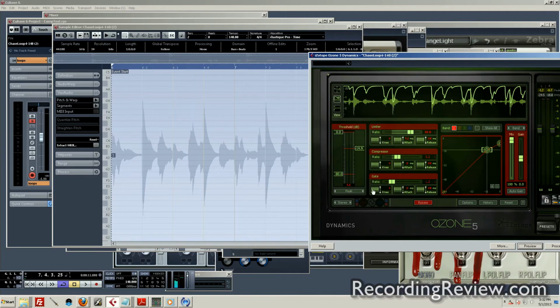Okay, I've got it real subtle there because we're at -15, which means you can see we're starting to get a little bit of the compression going. But if you're not used to compression, it may be a little subtle for you. So let me go ahead and just crush the thing.